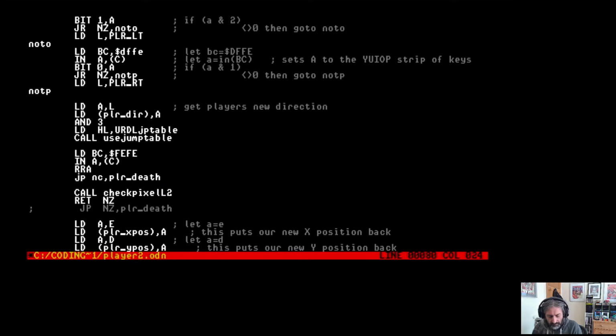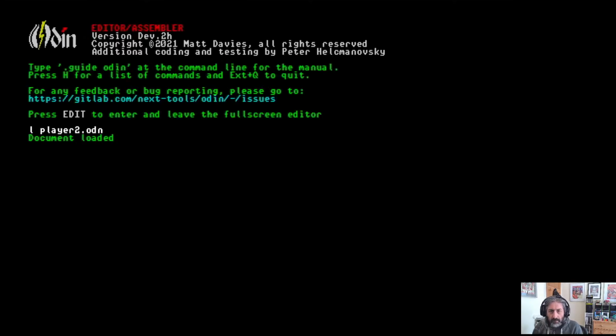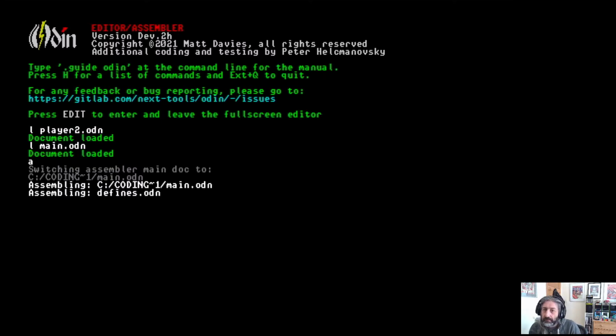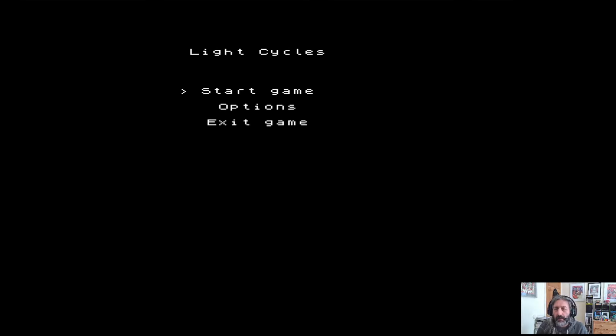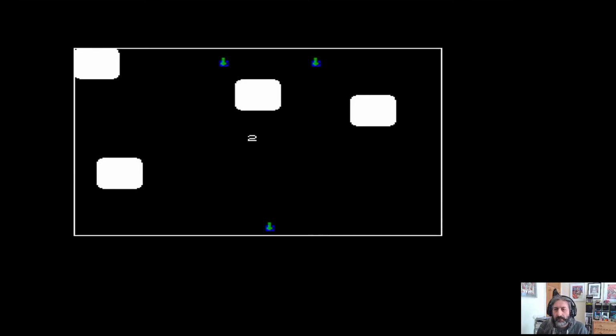Right, so I should be able to save that and then load main.odn. Cool. And then right now I should be able to shift and I die. Yeah.